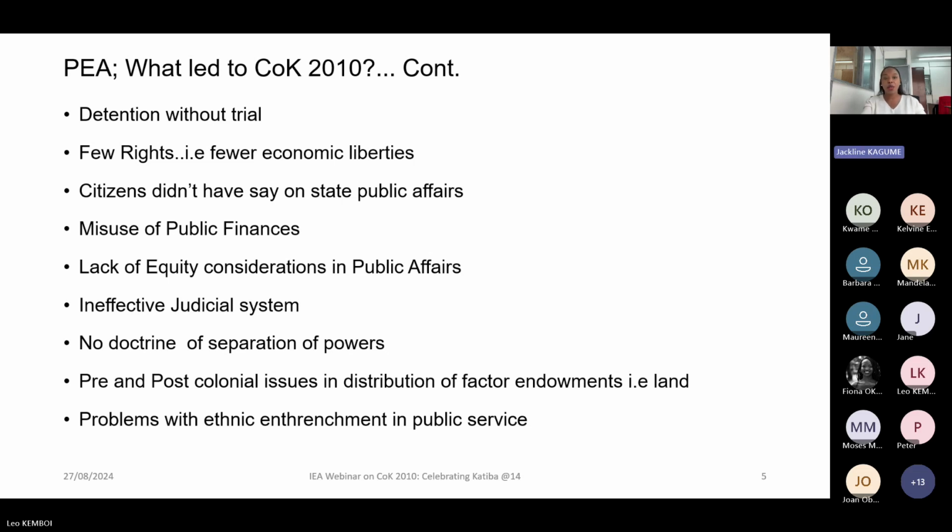Yes. Okay, thanks. So the socioeconomic rights that the current constitution has elaborated greatly were not previously included. So it was another underlying factor. And then the other underlying PA issue that we see was that citizens didn't have a say. Participation in terms of public affairs was not a guarantee. It was actually almost not possible.